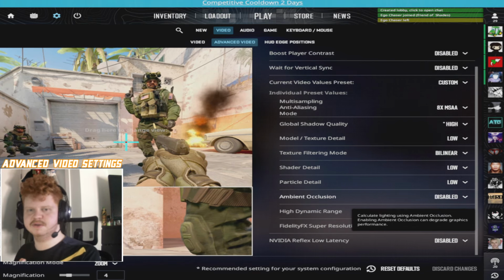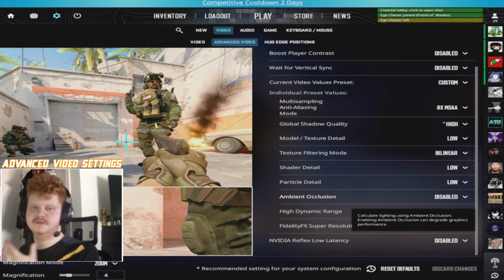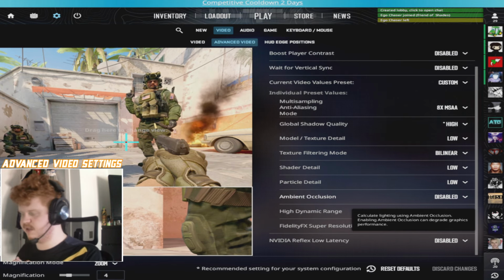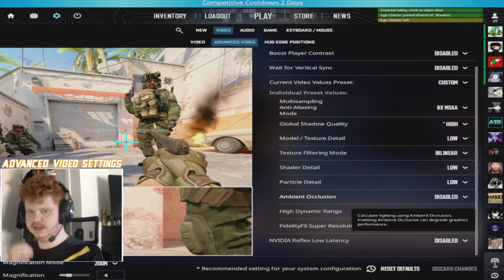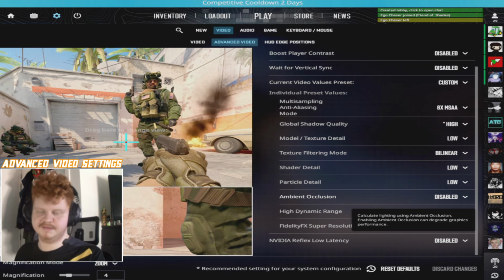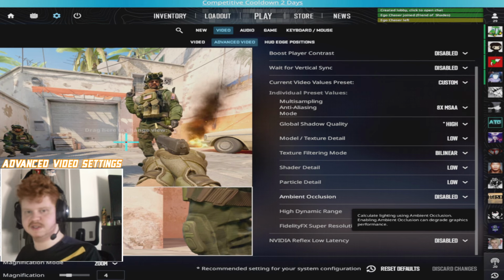Next one, ambient occlusion, has to do with the calculation of the lighting in the game and how it's rendered. I turned it to disabled because I feel like enabled degrades my FPS. I get lower FPS, and that's why I have been using disabled.